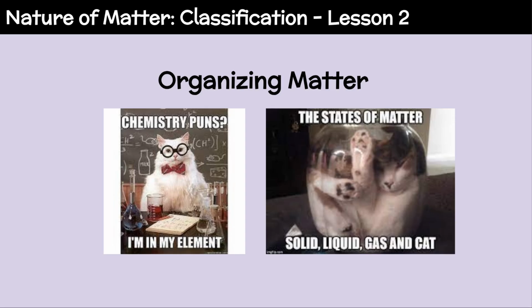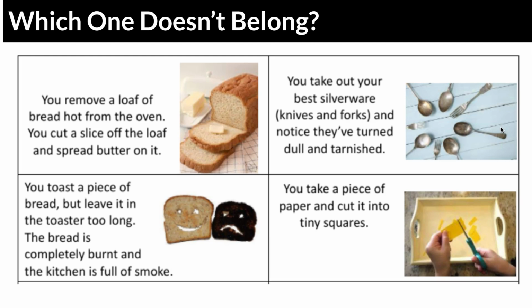For our second lesson in chemistry, we're going to take a more in depth look at the nature of matter. In our last lesson, we reviewed the definition of matter, the three types of matter, and then we looked at the particle theory of matter to try to help us understand the way that particles within matter move and exist and behave. Today, we're going to take all that matter that exists on Earth and try to organize it into some different groups.